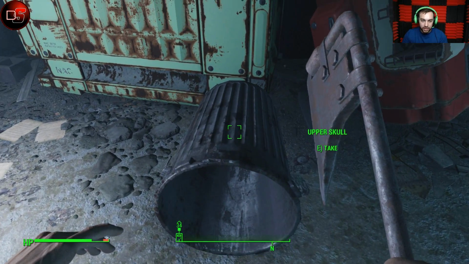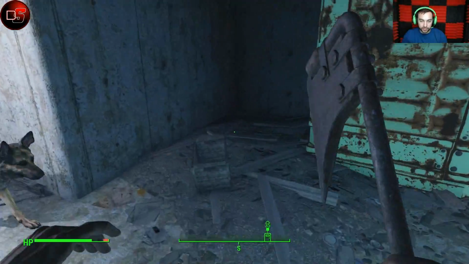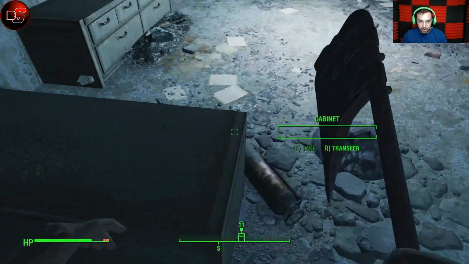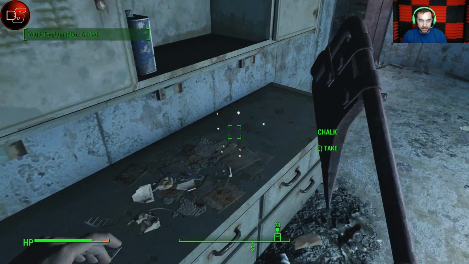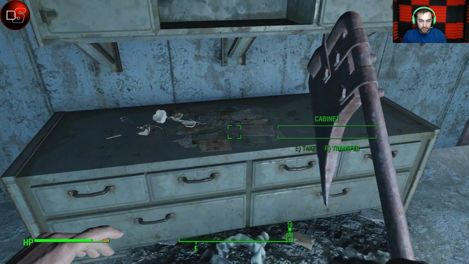Upper skull. I'll take it. I'll take body parts. It gives me bone and I can use it for something. Not sure exactly what, but something. Okay. This is some fun little locations. They have some cool stuff in them. Yes, Dan! Vault Tech lunchbox. Chalk. Nice.